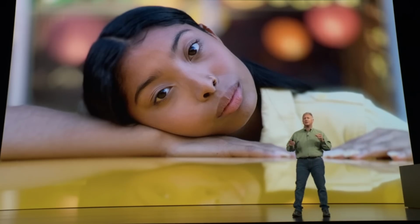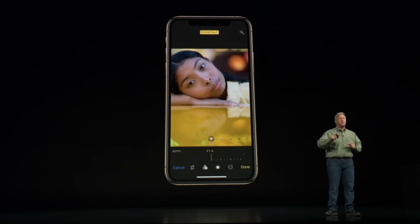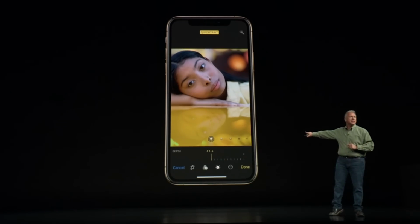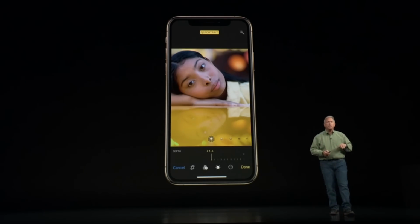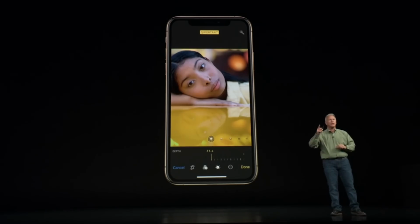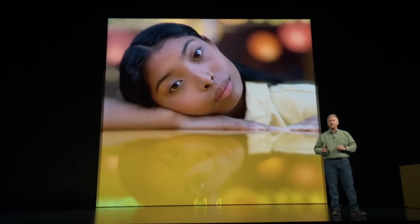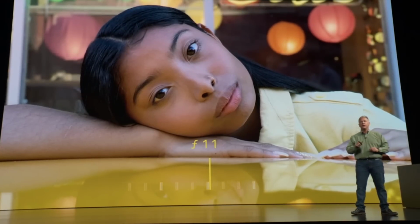But further than that, the team discovered something remarkable. This is so exciting. I can't tell if you can tell I'm excited about this. So when you take the picture with portrait mode, and then you go into the Photos app, and you tap Edit, you're going to see a new slider on the bottom. It says Depth. Right? Get ready for this. Because, and let me blow it up, you're going to have to watch two things at once. You're going to watch the depth, and you're going to watch the background. You can, after taking the picture, adjust the depth of field from f1.4 to f16.